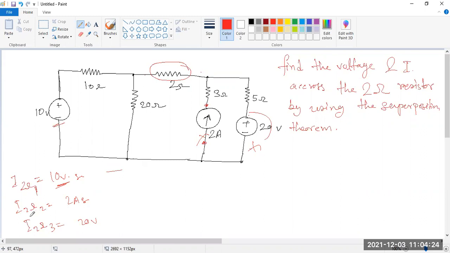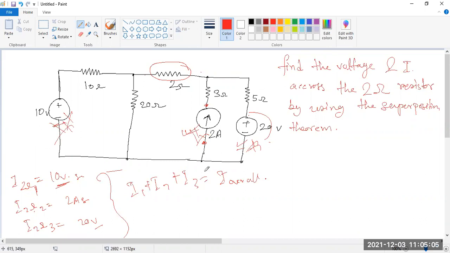Then we have to find I2 again, for the current source of 2 ampere. Look, this is the 2 ampere source. When we use it, the other sources will be replaced, and only these elements will remain, so we can find I2. Whenever we use the 20 volt source, the others will be replaced, and only then can we find this current. After that, we sum I1, I2 and I3, and we get the overall current.